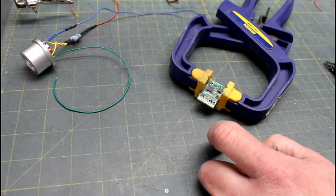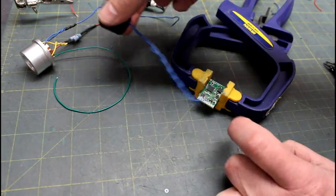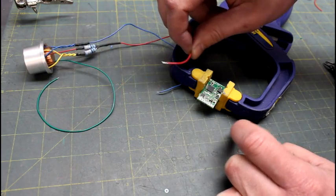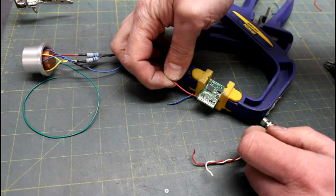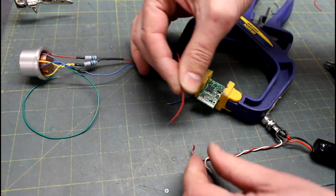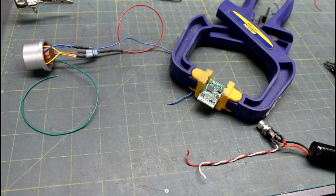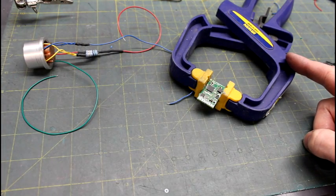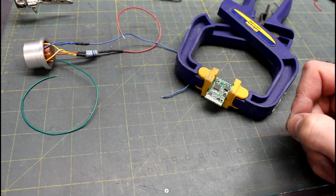I've measured and cut all lines to about the same length and I'm going to start soldering them to the correct spots on the board according to the diagram in the manual. For the switch wire and the positive line, I'm going to twist them together with the positive wire from the battery so they share the same pad — rather than try to solder one onto a hole and then add another wire to the same hole, I'll twist the pair together first and then solder them. If you don't have a clamp, a small woodworking clamp with rubber feet and a locking mechanism is a great way to hold your soundboard solidly.